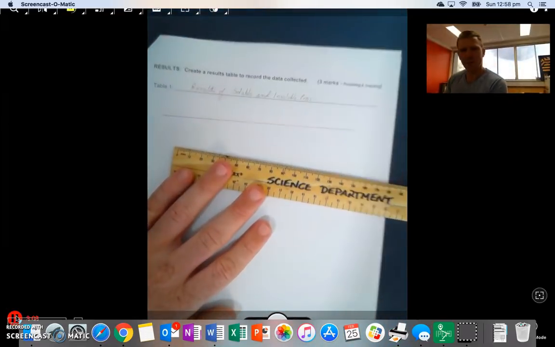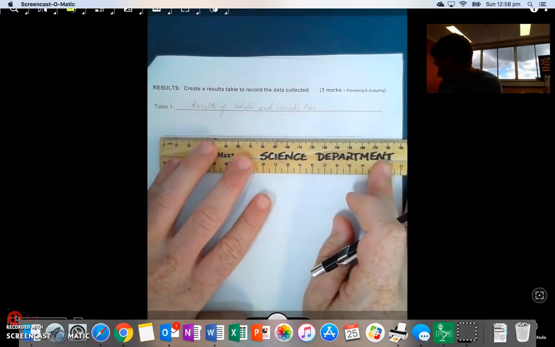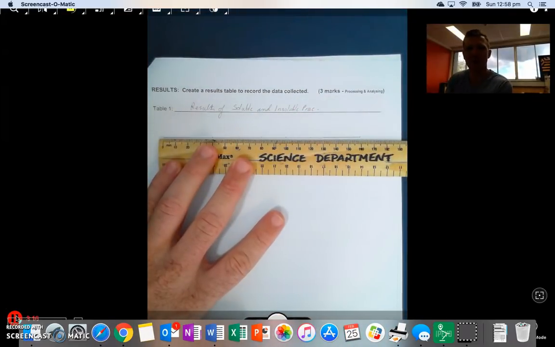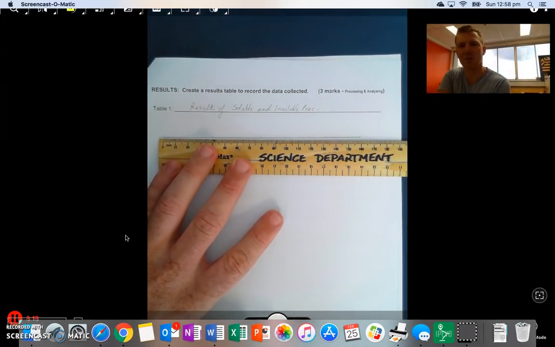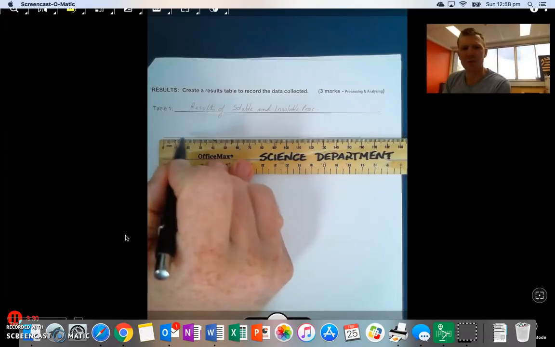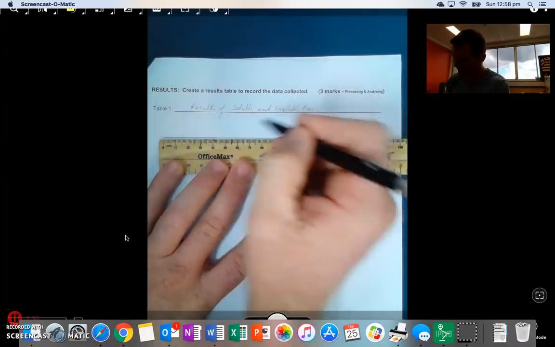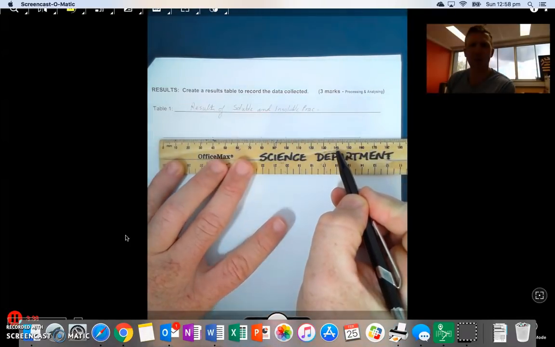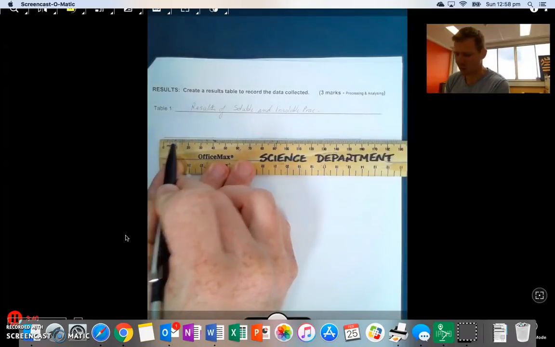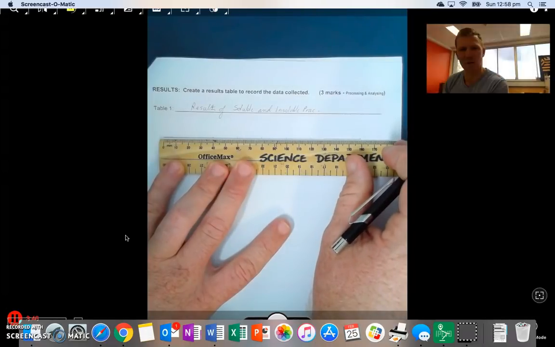So I just thought I would show you how I'm doing this. So for starters, what I've done is I've written up here, I need 6 spaces for my results for each of the solutes. Okay, so the salt, sugar, copper sulfate, all those kind of things. And I don't need a lot of space for that, so I've given that 2 centimeters. But I thought for the methylated spirits and alcohol, I might have a bit longer. So there's 7 spaces. If I gave 2 centimeters of space, that's about 14. But I thought, no, I'll give myself a bit more space for the start. So I've gone 4, and then 2 centimeters, 2 centimeters, 2 centimeters. So in total, it's gone 16 across.